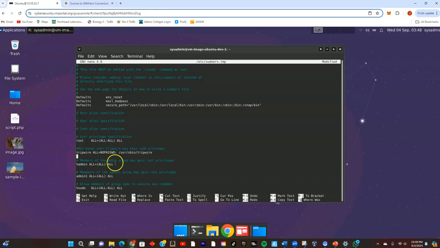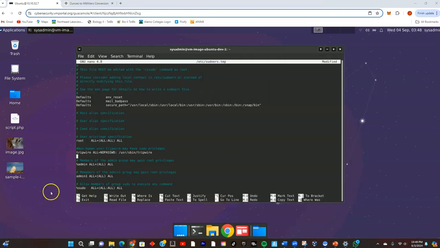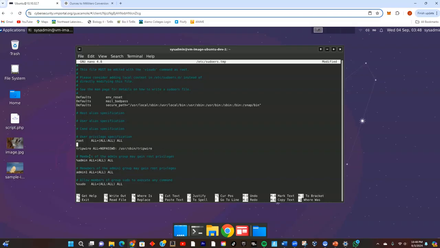See, real quick, we're done. User privilege specification, root ALL. So I guess I didn't need this line. Let's do that.